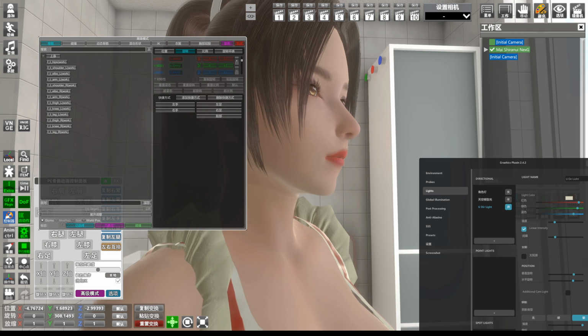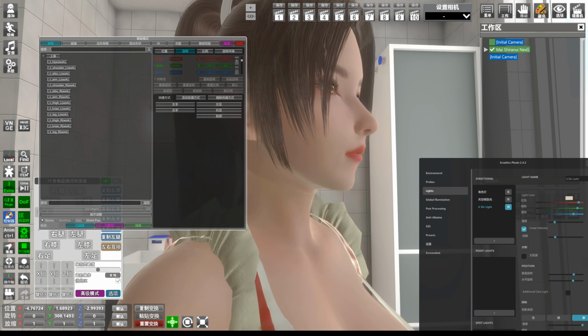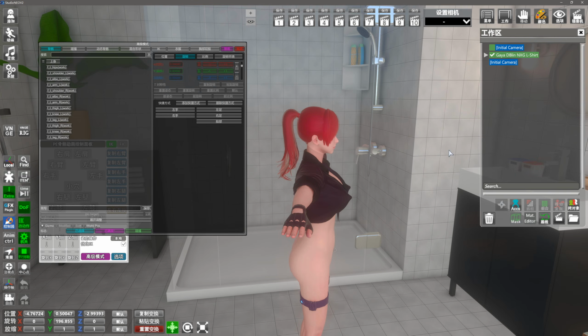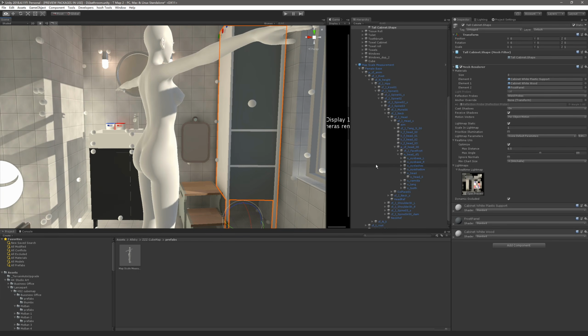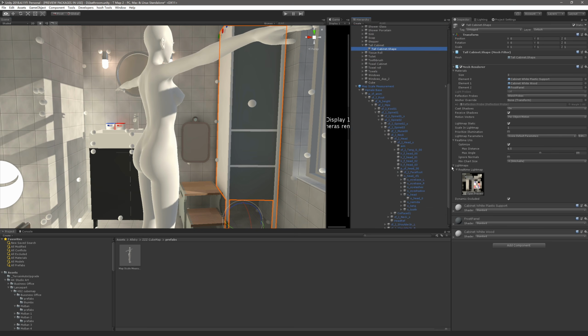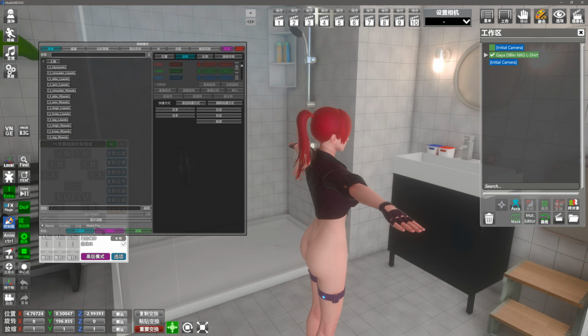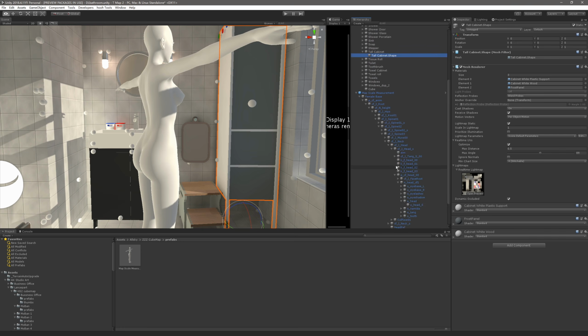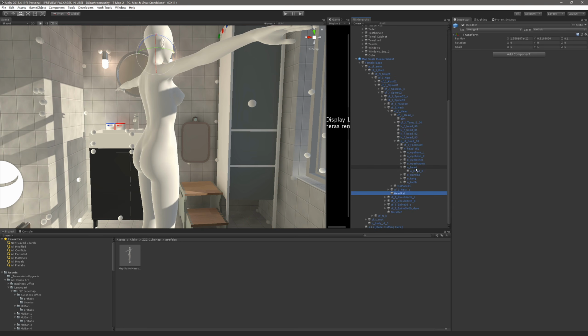I think these two components in Unity are exactly the same as in the HS2 Studio girls. They have this thing called anchor point, but it's set to none, so their colors are not the same. So they have the neck seam.